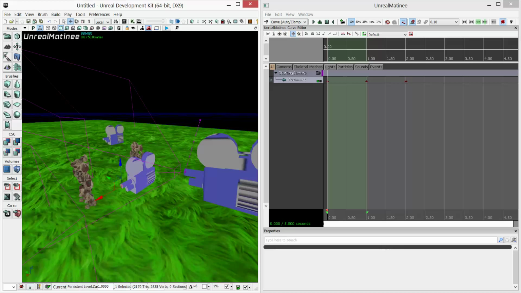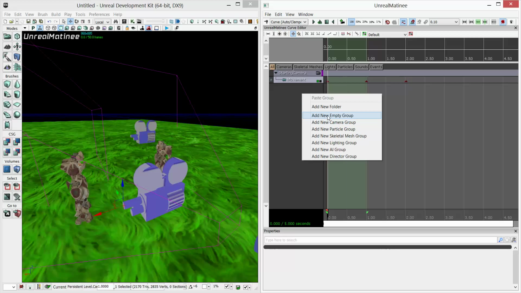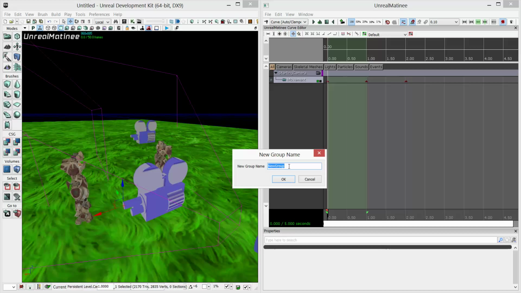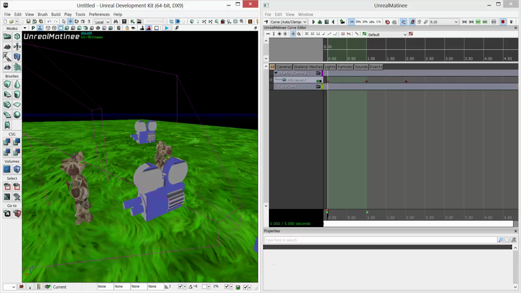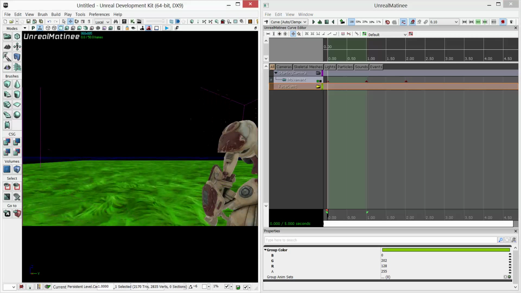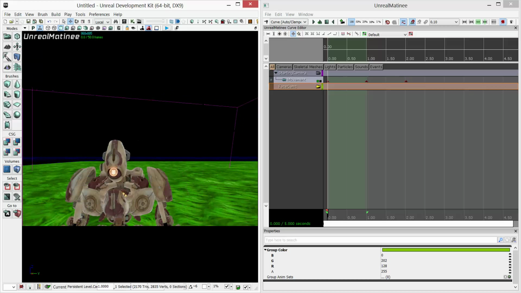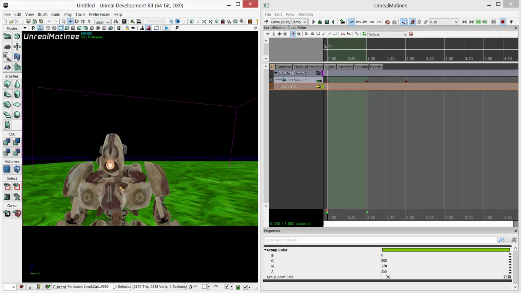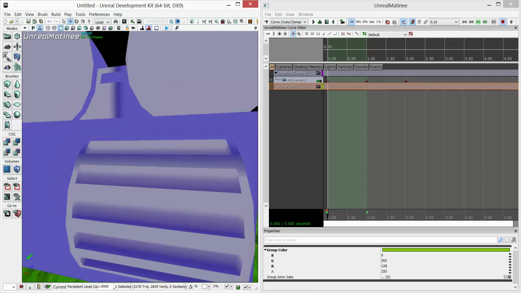So with this first camera selected between our 2 guys, we'll click in and add another new empty group here, and let's just say face cam 1. What I plan to do with these 2 cameras is to make them pan across the bot's face. So if we go into the camera, what I want the cinematic to do is move across Cathode's face, but I want him to move across both of them. That's why we threw the extra camera in for now.